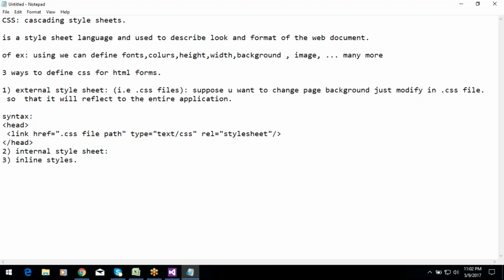An internal style sheet should be used within a single web page.